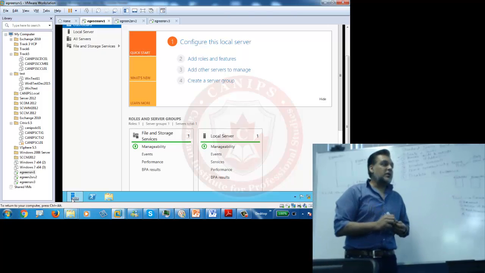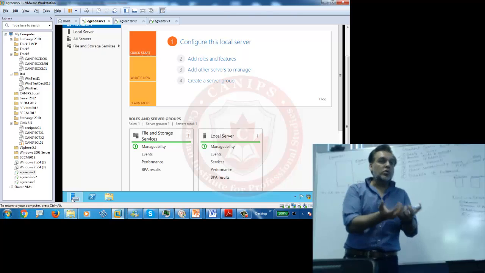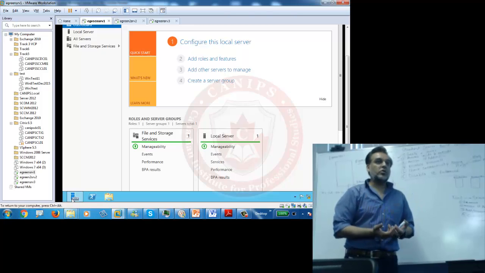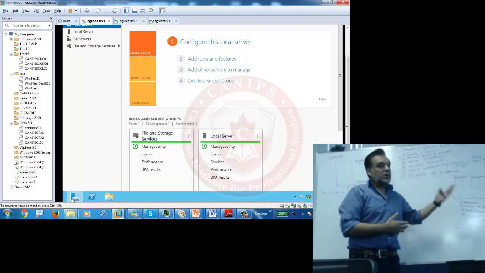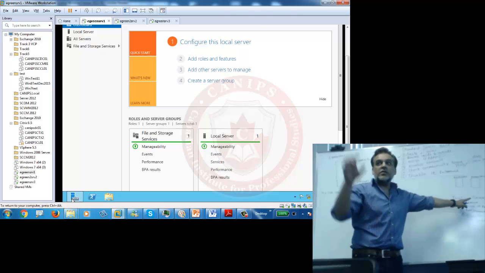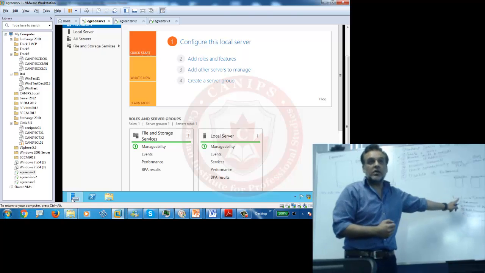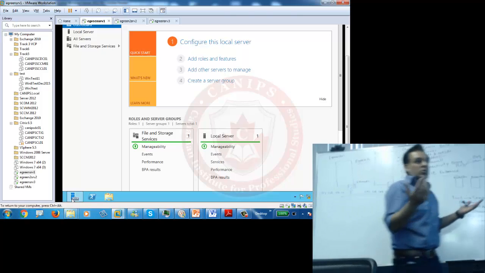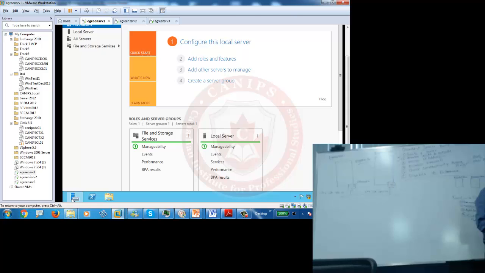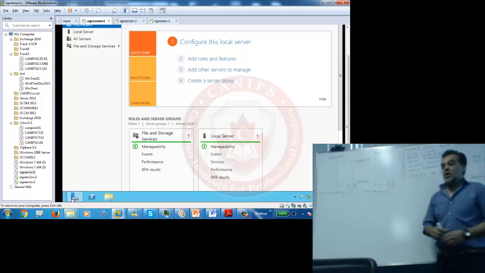Guys, out there in the market, it's all about how many tools do you know? So if you know tools in a server, first of all, Server Manager is a very basic tool that you start from, but you need to have a very good understanding of this. How do you start this tool? If this tool is not available, all you need to do is go here and just start this tool.